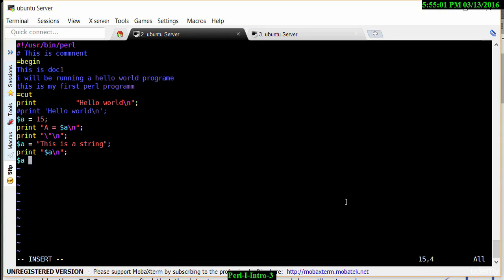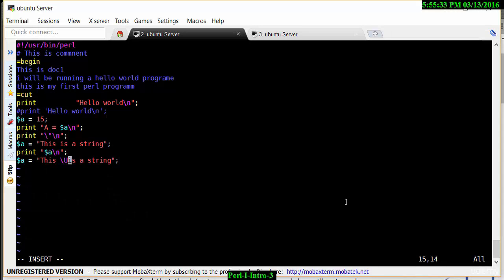So $a equals double quotes, and let's put in this is a string, but this time I'm going to change everything after this actually, with a \u, which will then mean everything after the \u will be converted into uppercase letters.